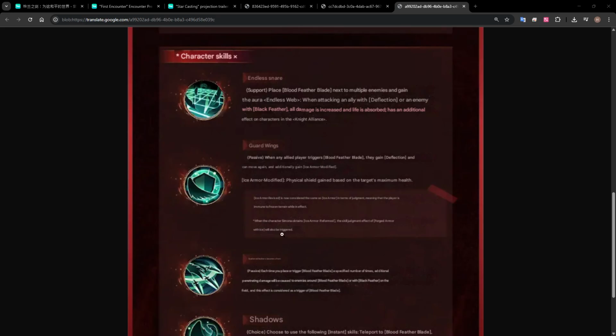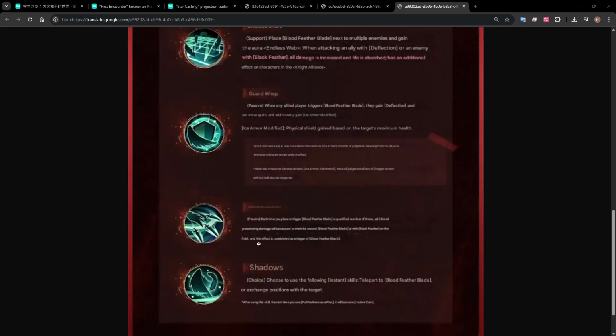When the character Simona obtains Ice Armor modified, the skill judgment of Forge Armor with Ice will also be triggered. Okay, so it stacks with Simona, right? But that was what I was thinking as well. And oh man, I can't read that name.